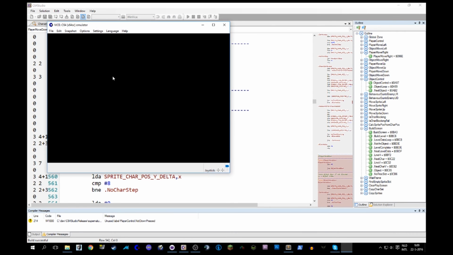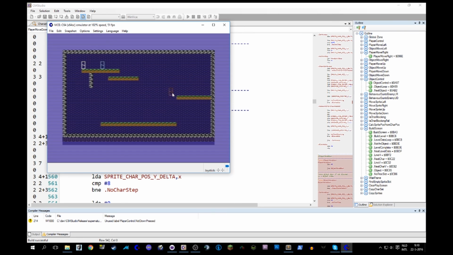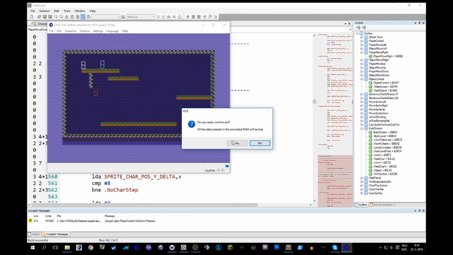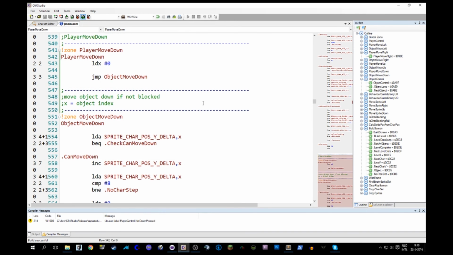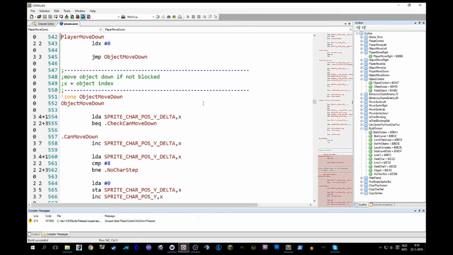If we go back to the program here, this one is supposed to fall at this point, and this one is just moving up all the time, moving down and up. That's why it's going down, but not because of the gravity. So these aren't being affected yet, but the code is there. But this already looks more like a game. You know, it's now these guys are moving. Now we have to make sure that when we touch them, we get hurt. Okay. Well, it's 20 minutes. I expected this to take a lot longer, but that's really what this all boils down to.